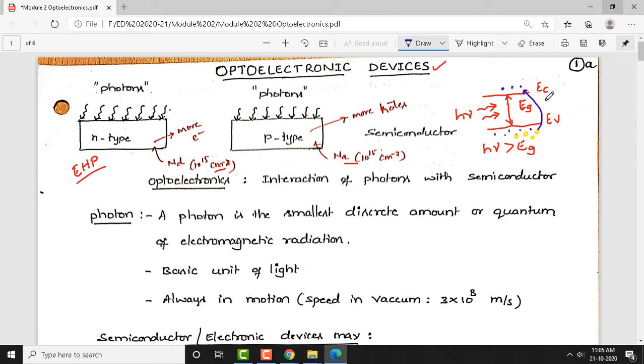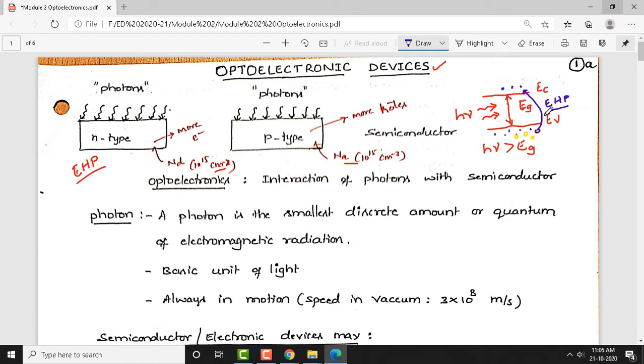This is called an electron hole pair. For every electron you see here, there is a corresponding hole here. So this process repeats; this is called electron hole pair. Earlier we discussed some potential we apply to excite electrons from the valence band to the conduction band, but now the photons are the source of energy, and the supplied photon energy must be greater than the band gap energy. Then electrons get excited and move into the conduction band, and it helps in the formation of electron hole pairs.